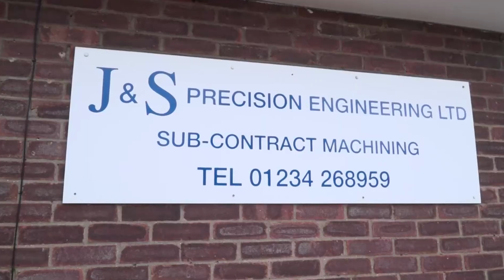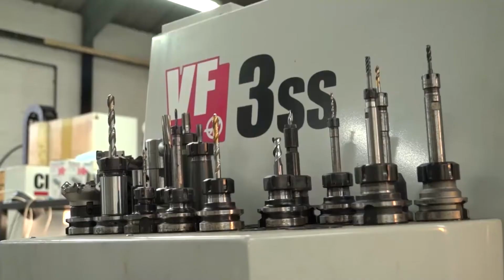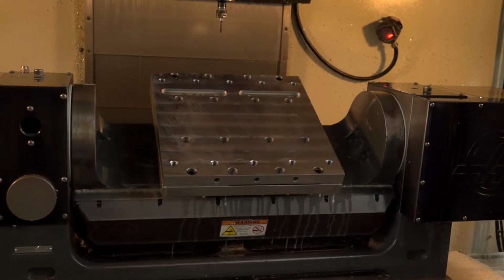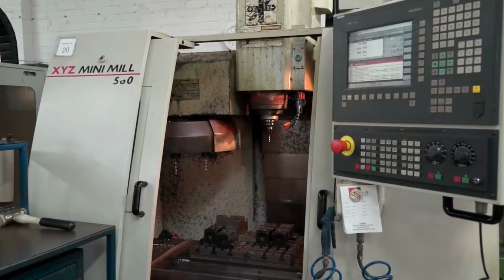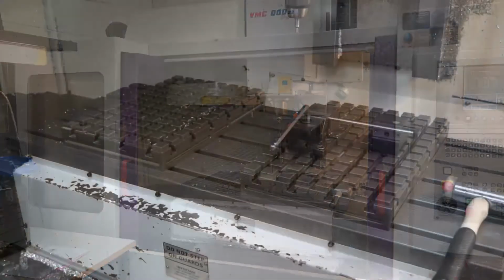Okay, so that's great. So we've seen your milling, turning, your inspection. Quick summary of J&S, please. Well, we do very accurate components. We'll do kitting of components, so we can use our sheet metal shop. We use the plating and painting facilities that we have used for many years. And putting all those parts together, we can deliver a complete package, either assembled or as a kit form to a customer. Martin, thank you very much.